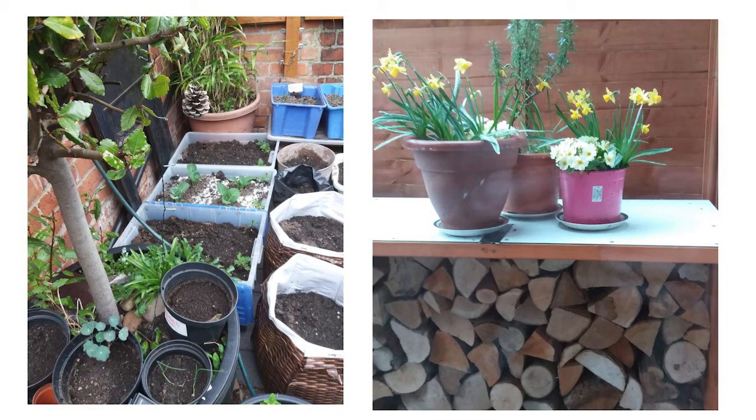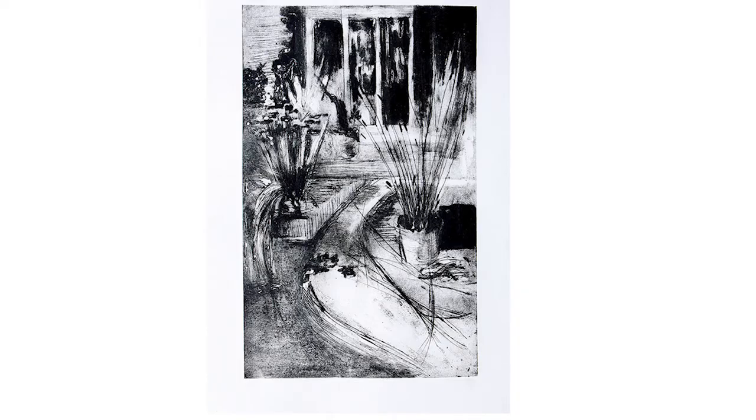I really started to get the urge to go out into the country and to start planting — seeds, flowers — to really physically get involved with nature in lots of ways. So alongside making drawings, I turned my back garden into — and I don't have a big space, it's really a yard — I got a few raised beds in there and bags of potatoes, and started to make drawings of what it was really like to be in a space that was natural, that was outside, where I could experience the elements.